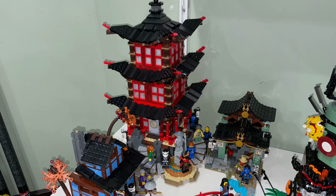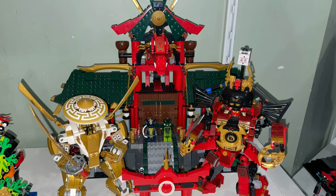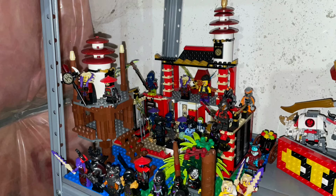Yeah. At first, I thought the Ninjago sets kind of looked busy. I wasn't really into it. But I really like all the minifigures, all of their different armory, all their different torso designs. I thought they're very unique and detailed, so I always liked seeing them. But in terms of the sets themselves, at the beginning I was just collecting the temples and the mechs. But we probably don't have all of it. No, I don't have all. Just the ones I like. Yes. And then of course the big ones.